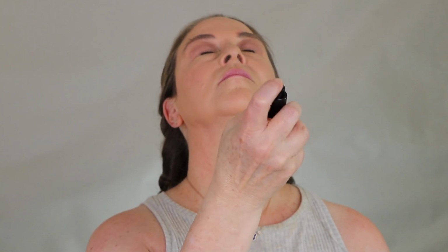Ooh, there's some left. Let me just do a little spray. I have to make sure it's enough to have, ooh, super fantastic mist. It's quite scented. Yeah, I'm not getting a good spray. There we go. It's hard to get a good spray when there's not much left, but it's really lovely. It's very rosy, which doesn't bother me, but sometimes I'm not in the mood for the rose thing, and I think it has skincare ingredients in it as well.